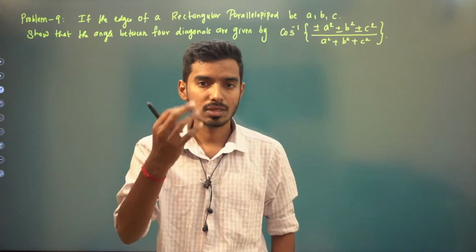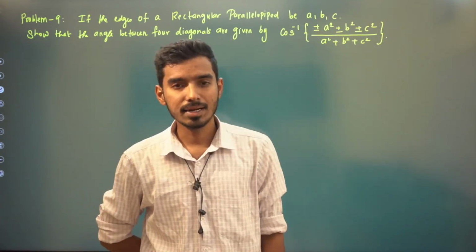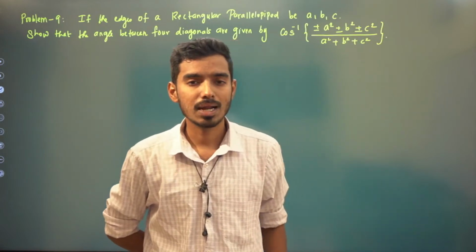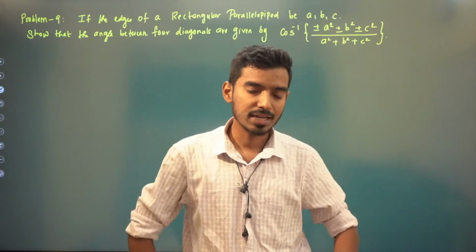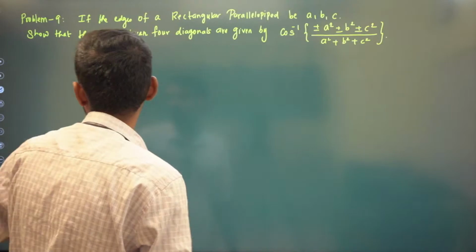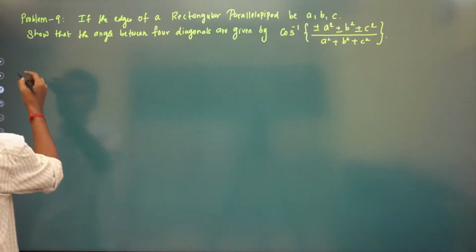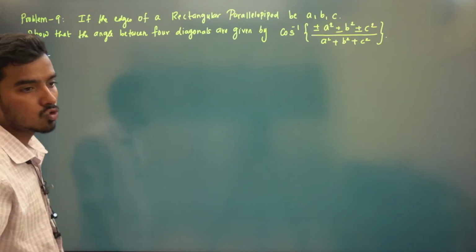In the last class, we solved 4 problems based on perpendicular and parallel. These are slightly different from that. We'll be solving 7 problems and then winding up direction cosines and direction ratios, and in the next class, we'll be starting planes. So we will start solving all 7 problems. We will do this fast, and I'll try to complete this within 2 hours.